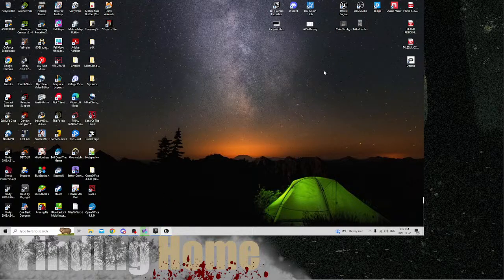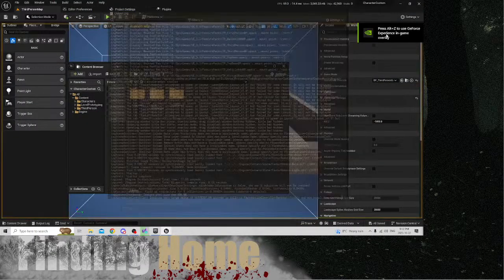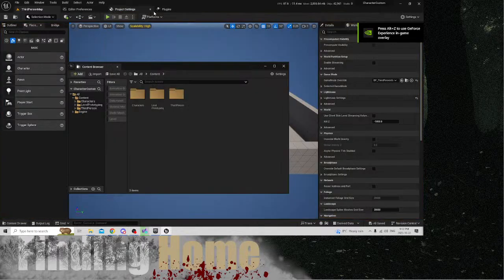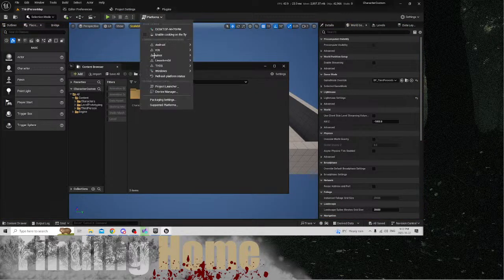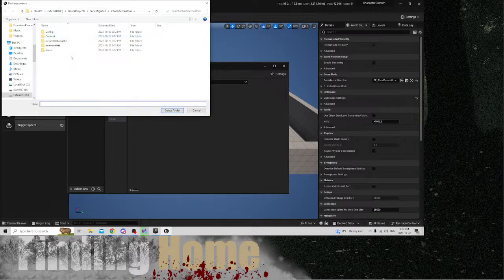And again, there's pretty much nothing to this, so this shouldn't take long at all. We have our output window here. We're going to go to platform, Windows, package, and we're going to make a new folder here, like I always do. I call it package.